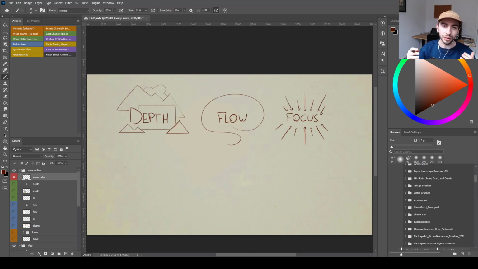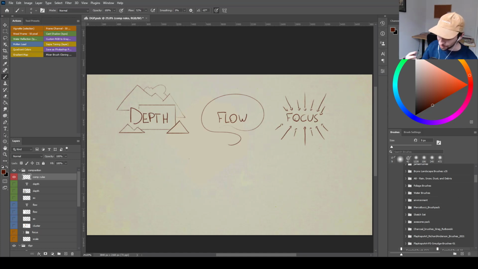Flow is also obviously very important because that's what makes a scene feel more dynamic and interesting and engaging, and should provide us with a good way to lead the eye through the scene so that people can actually follow along. The focus, obviously, is where we can pinpoint what the most important part of our composition is. And I think that's something that a lot of people struggle with, creating a clear hierarchy: this is what the viewer should see first, this is what the viewer should see second, and this is what the viewer should not see, really.